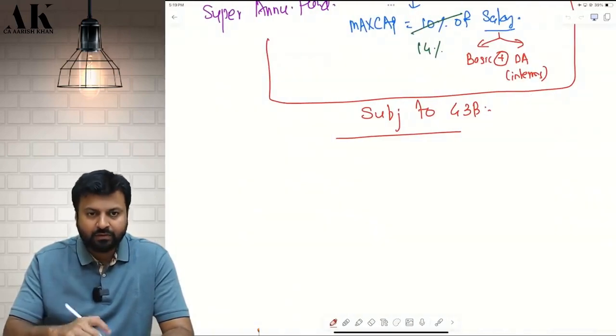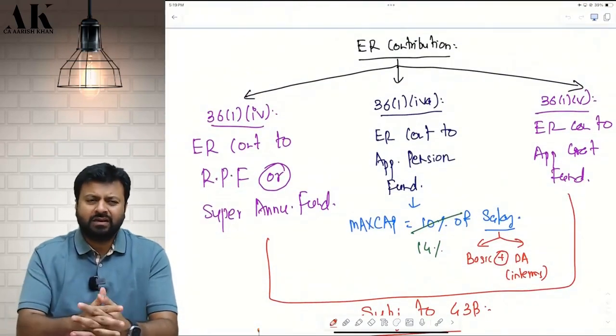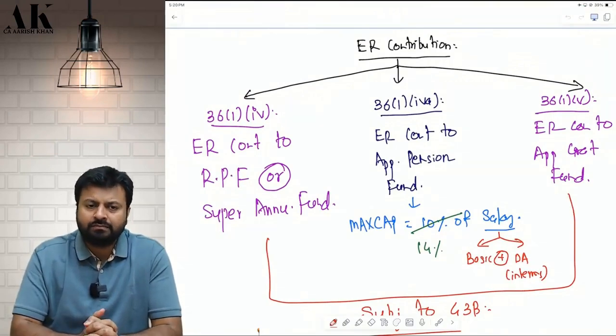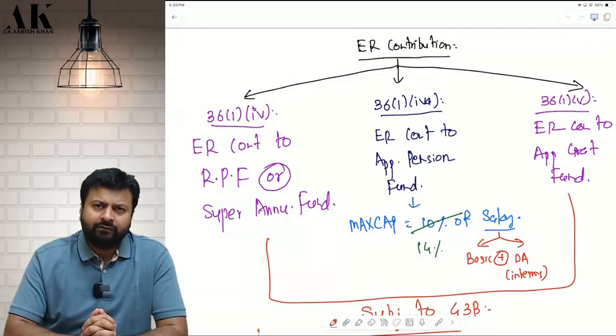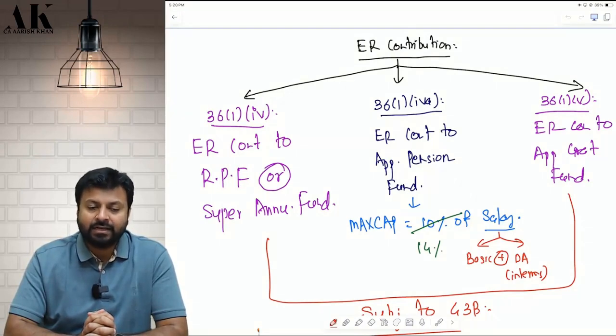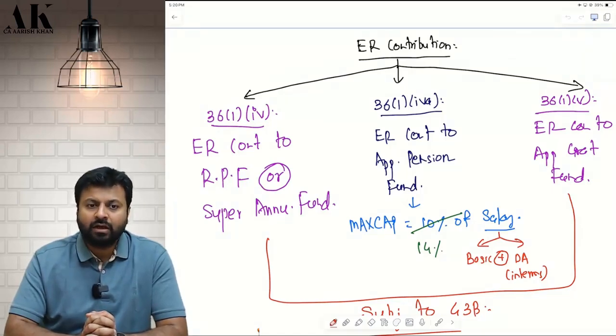Now the next one is a beautiful one. Before that, I would like to say one thing here itself, which I'll again speak about when I teach 43B to you all. We have learned certain expenses today especially, which are allowed on payment basis, like rates and taxes, like bonus and commission, like these three. So these are some of the expenses so far. Many more will come later on, which are allowed on payment basis.